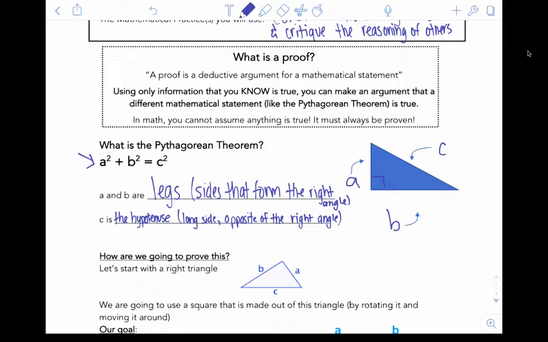We're going to use this same sort of thing today when we prove the Pythagorean theorem. However, yesterday we used numbers and we used actual side lengths, and today we cannot do that. In order to prove that this is always true, we have to use variables. If we use actual numbers, then that proves that it's only true when the side lengths are that exact length. It doesn't mean that it's true if they're different lengths. So when we use variables, that means that I can choose any number for A and any number for B, and if I square them and take the sum, then it's always going to equal C squared.